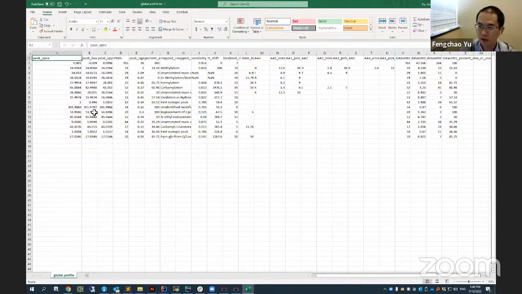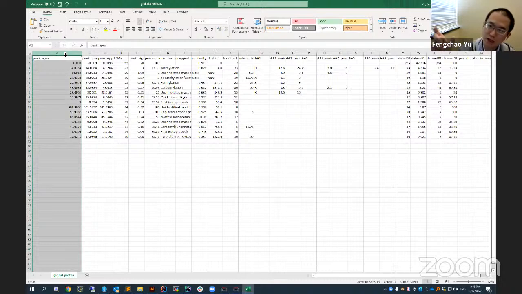Let me give some basic information about open search. Open search basically searches the PSMs with a wide isolation window, or a wide precursor window, rather than plus or minus 20 ppm. It goes from minus 150 to plus 500 Dalton. So you will see a lot of delta masses in your PSM tables, and those delta masses correspond to the modifications from open search.